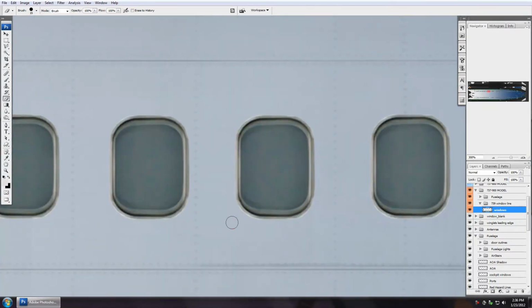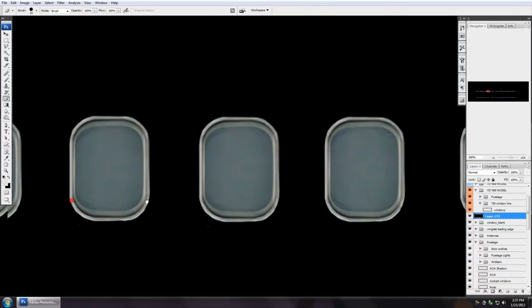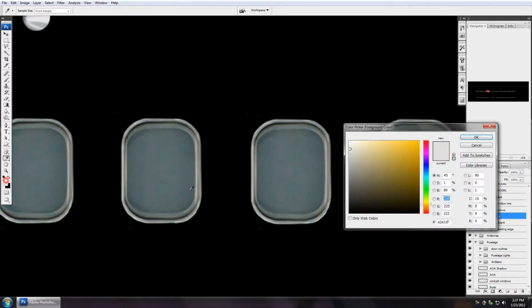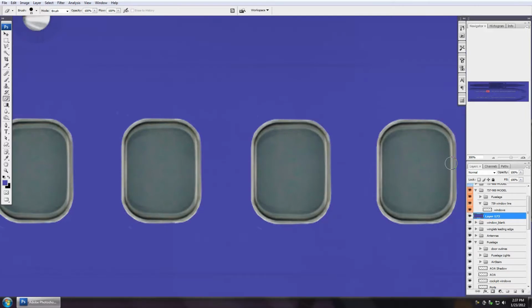Now as we get to the lighter areas here of the fuselage, I want to make it easier on myself and fill in a temporary layer below Windows, and I'm going to just fill that in with black so I can focus more on just getting this done. Actually, black isn't going to do it for me. I'm going to say a blue color, kind of like our background. And there we go. Now I can see them.